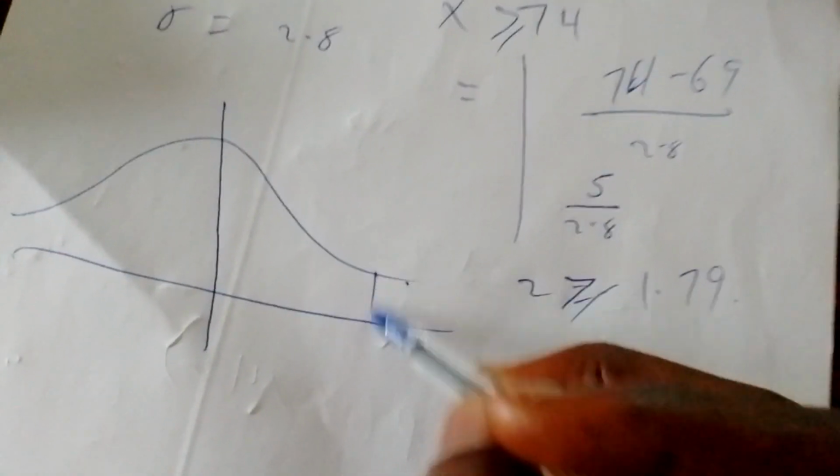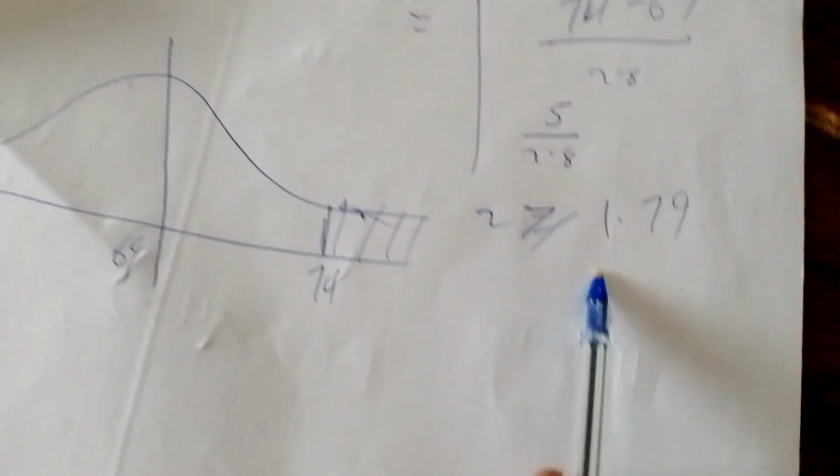Okay. Now, if you want to understand more of what is happening here, in an exam you can always do this. You expect 74 to be somewhere around here because here will be 69. And now what do you want? You want these people, and this is clearly to the right.